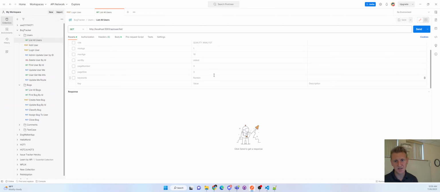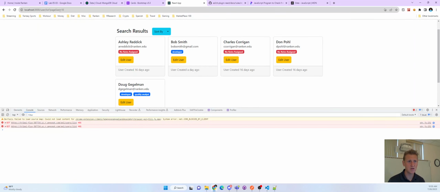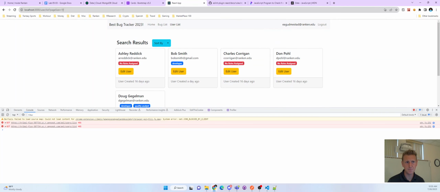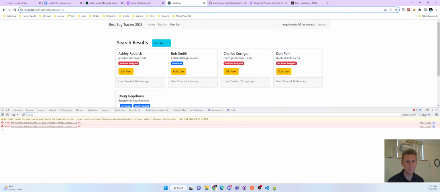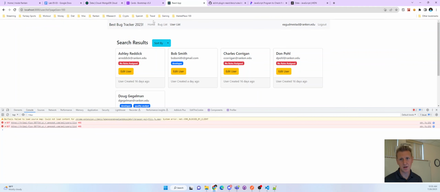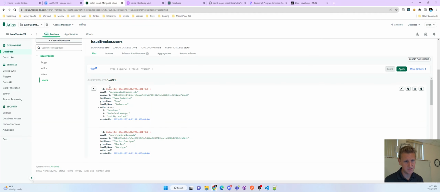Page size. Maybe I'm not sending that over right. Doesn't really matter what I'm typing here, but I do have 6 users, and I'm only showing 5 of them.